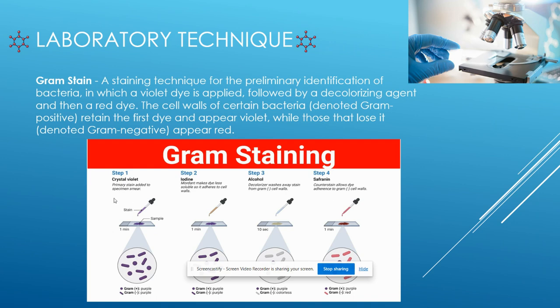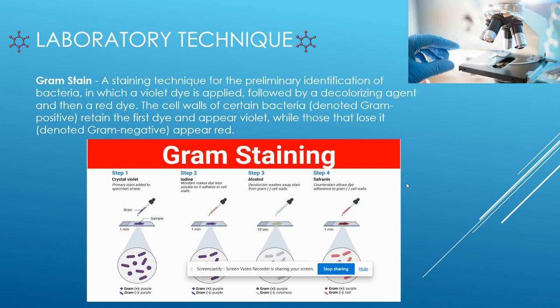And again, we have that thick peptidoglycan on our gram-positive cells. And then we're going to add iodine, which is going to cause that peptidoglycan to really hold tight and adhere to that crystal violet dye. And after we do that, we're going to add alcohol, which will wash off our gram-negative bacteria. So it's going to lose all that purple dye. And then we're going to add a different dye called safranin, which is a kind of pink reddish, and it's going to really bond to those lipopolysaccharides of our gram-negative cells.